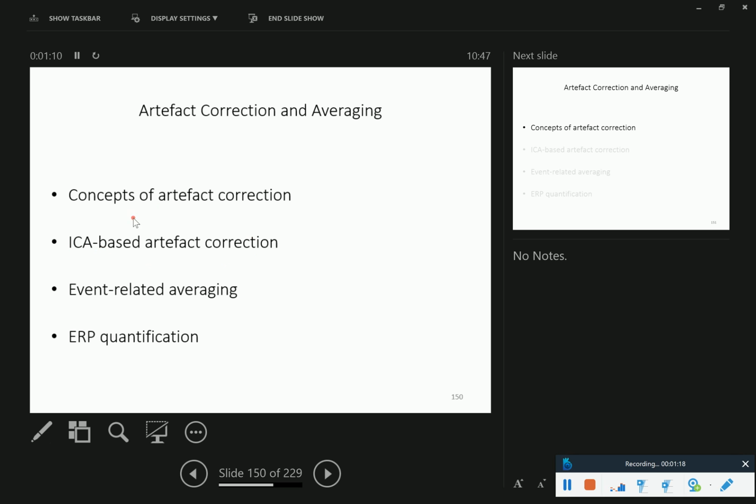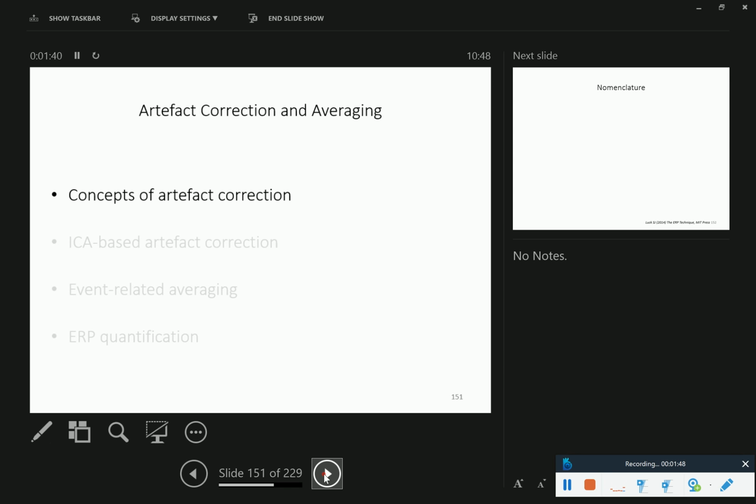We will not do that in too much detail, so this will be kind of the cognitive neuroscience / psychology ICA story. Really, ICA is an interesting latent probabilistic modeling technique, but we will not go deep into that. Then some event-related averaging, and finally some ERP quantification. But especially for these two last points, sometimes I have my own opinion about them. So let's see what's happening.